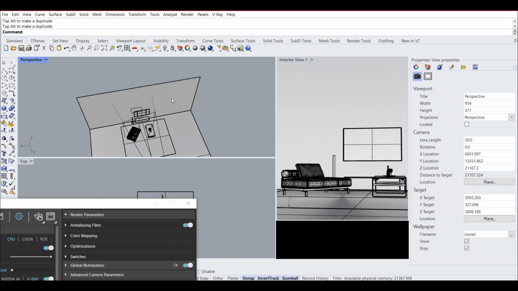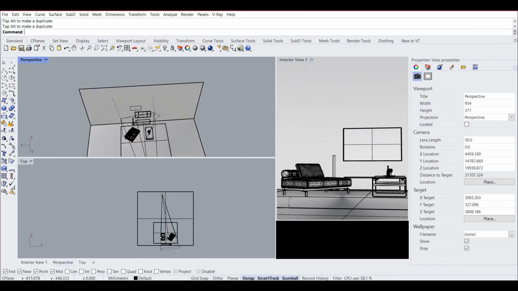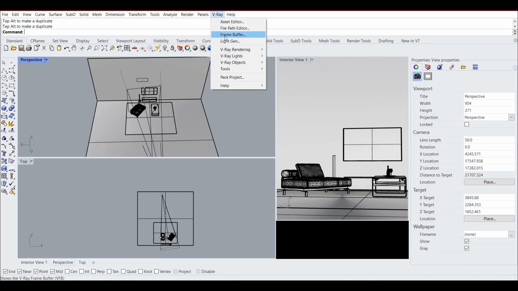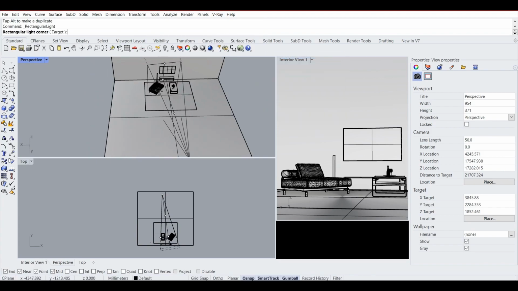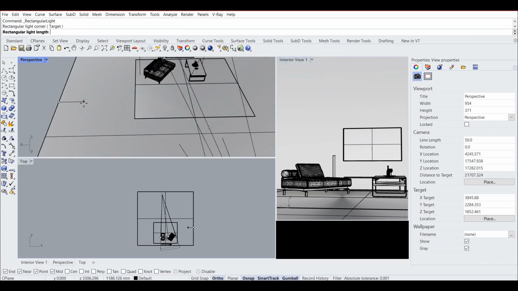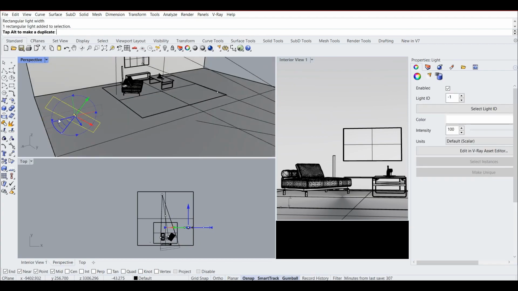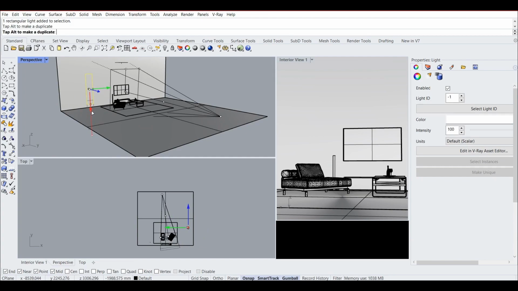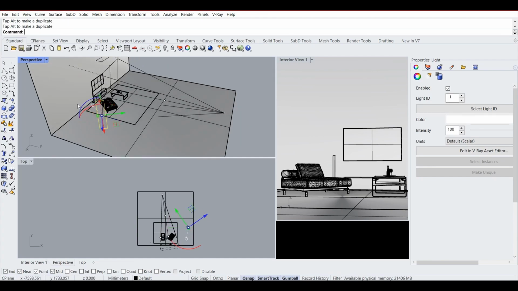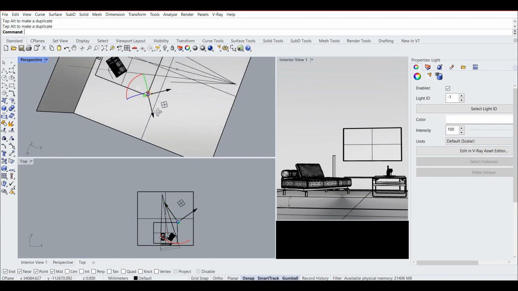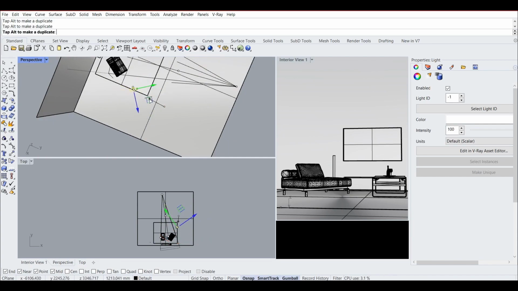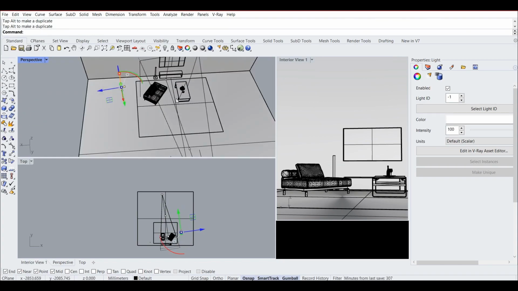And similar to the previous tutorial, we're going to add our secondary light on the left side. The secondary light is essentially to light up the shadows that come off the primary light.